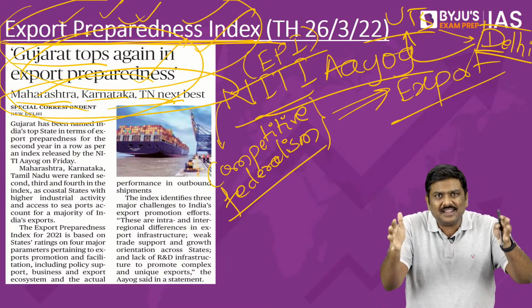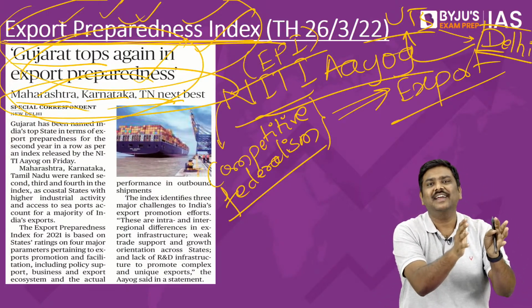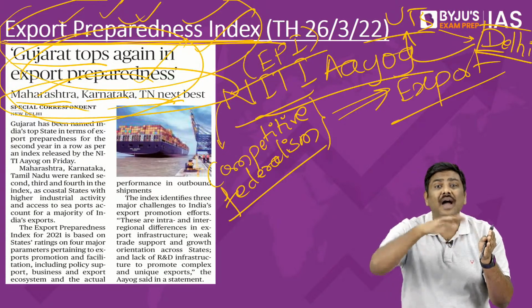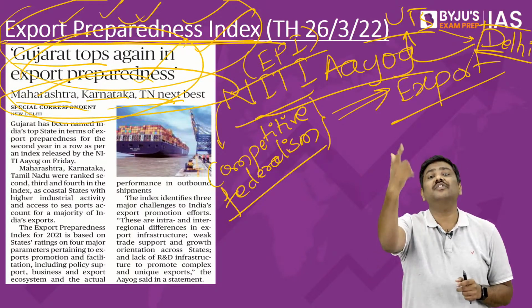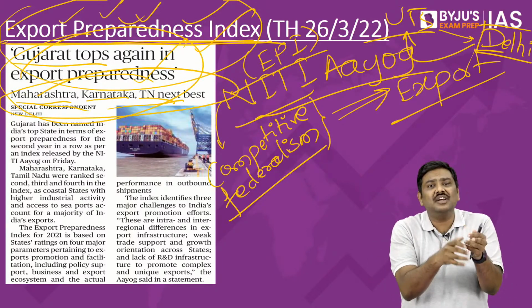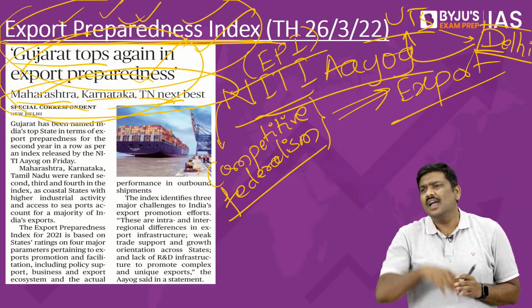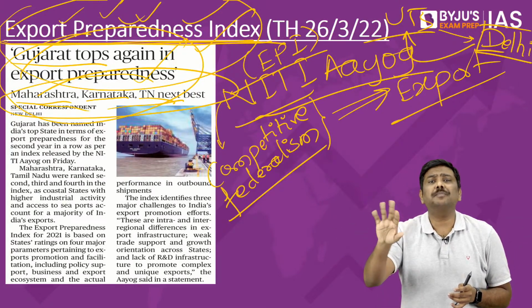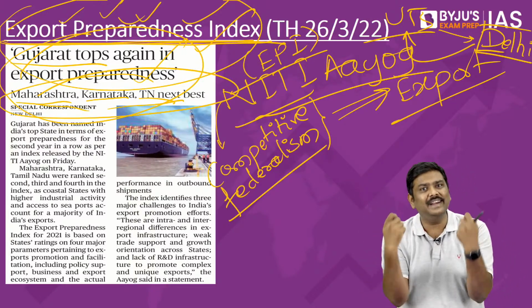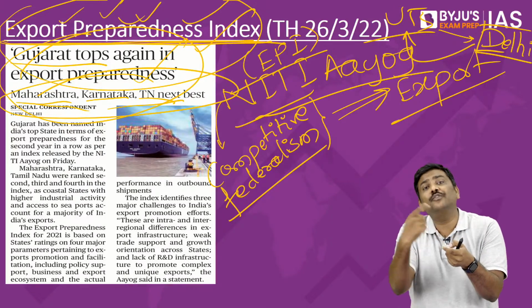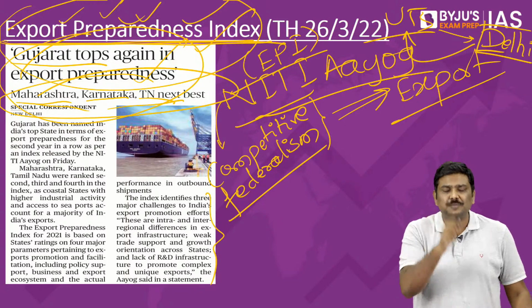If in a particular state the export infrastructure is present in only one part of the state, it simply means that, region-wise, there is a difference in the promotion of exports. Is it okay? In some regions, exports are promoted because sufficient infrastructure is there, and in other regions, export promotion is not very high. Don't you think that will give you a very good indicator of what the focus of your policy should be? And this has been the observation of this particular index.